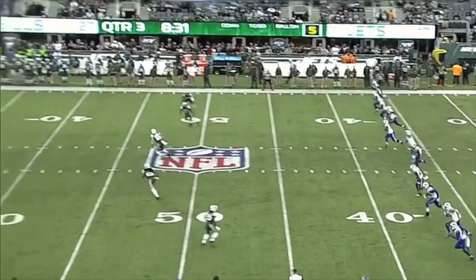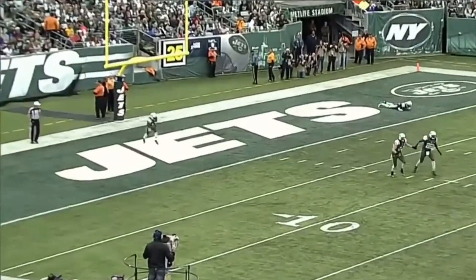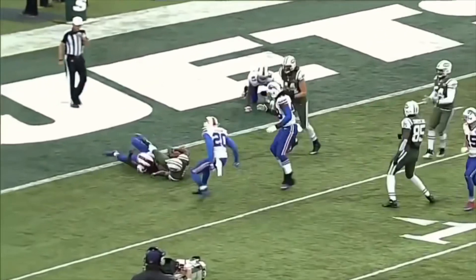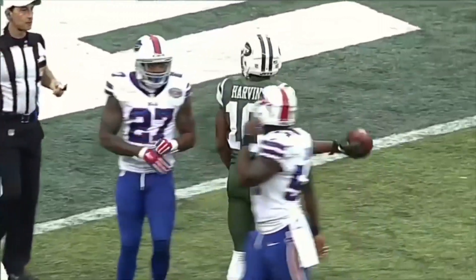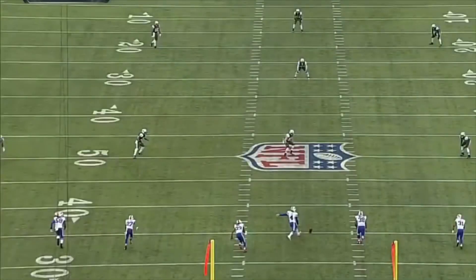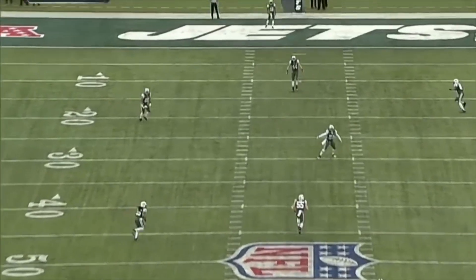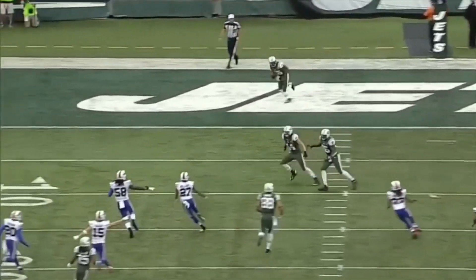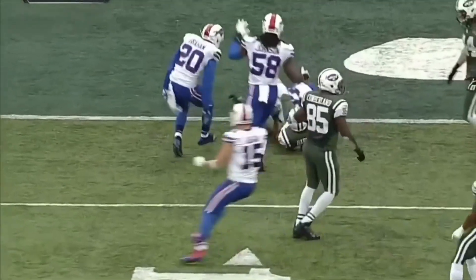Bills off to their best start in three years, and with a ten-point lead mid-stage third quarter, Harvin takes it from about nine and a half yards deep and wanted to throw. He had Pryor on one side and also T.J. Graham. T.J. Graham is down on the ground getting ready to do a push-up as they kick it off. Jordan Gay kicks it off and Percy Harvin comes out of the end zone.